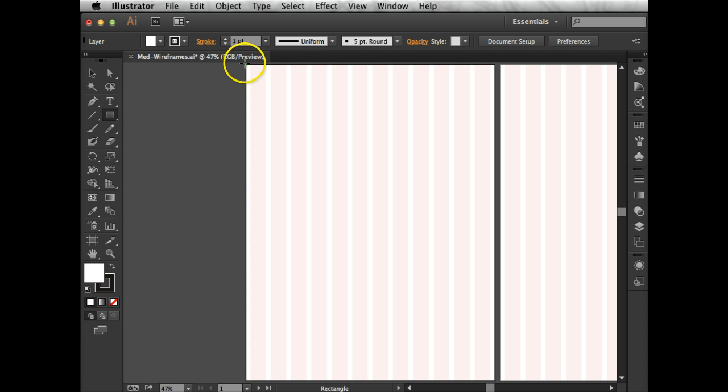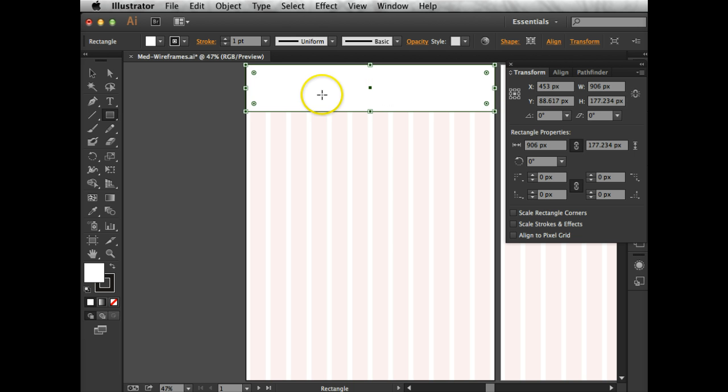Some of the descriptions that they give for the anatomy are a little off. For example, we don't use sidebar anymore. There's actually a tag that we can use called sidebar. There's a tag that we can use that's called nav. Okay, so here I have what the book would call the header.